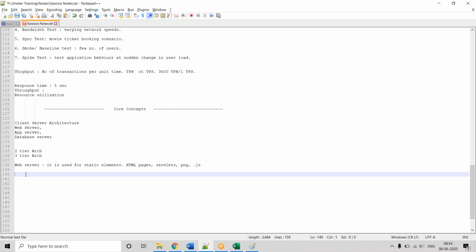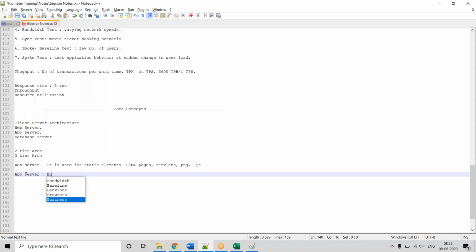Then comes the application server layer, also known as the app server. In order to run your enterprise application, it is the essential element. Unless you have an application server, you cannot run your enterprise level application. There is a difference between websites and a web application. Normal websites can run only through a web server. There are some HTML pages which you can host on the web server, and only a web server can fulfill your needs. But in the case of enterprise applications, the application server is important.